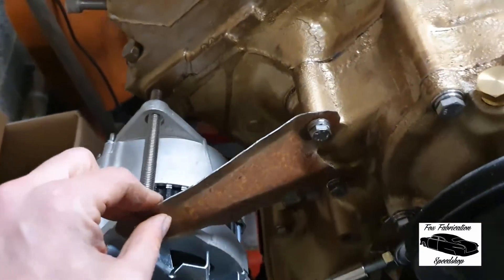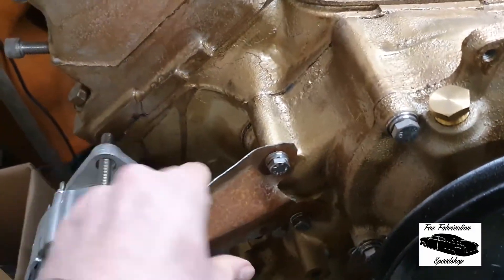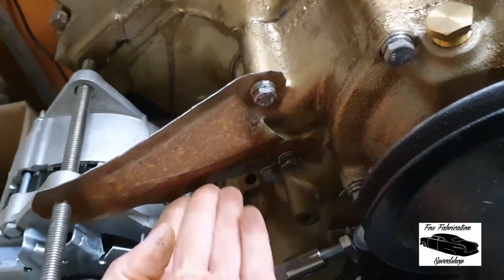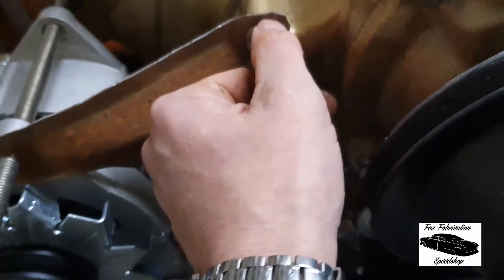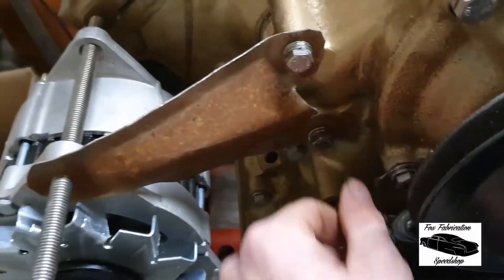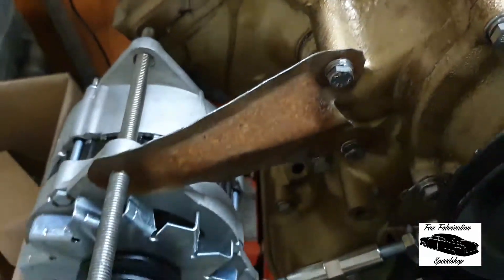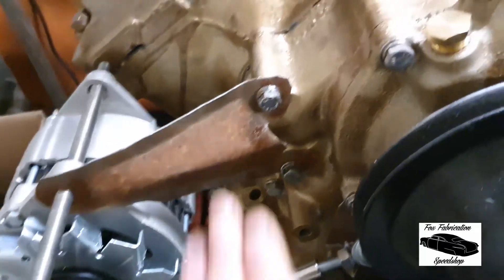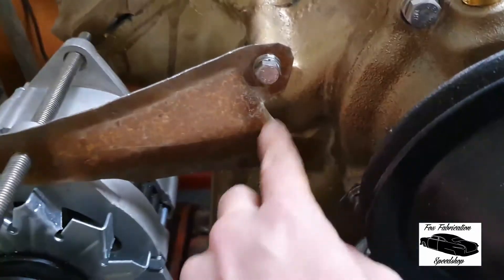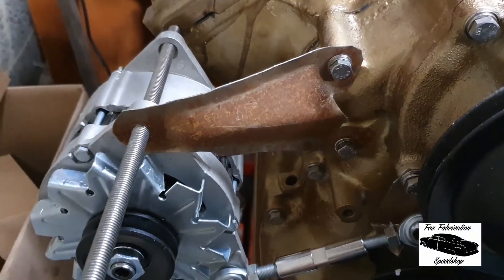And there we have one completed mounting bracket — looks pretty much like what you'll see if you Google 'Y-Block alternator mount.' It's nice and solid and stiff with that line down there and the lines folded in at the edges. All I need to do now is mark off some more attractive curves on the edge, give it a dust over with a sander, neaten up that center part, and then it's really a case of paint it black and put it back.